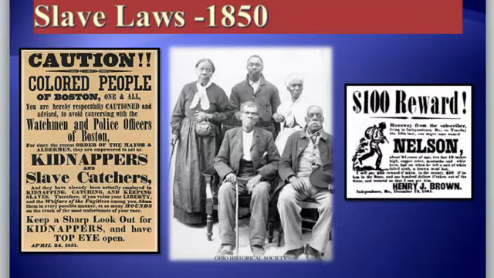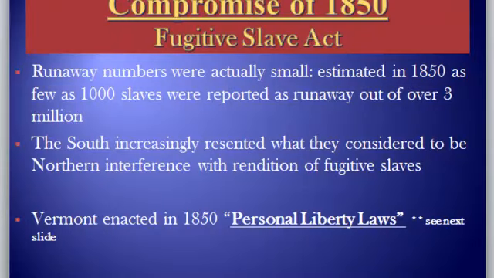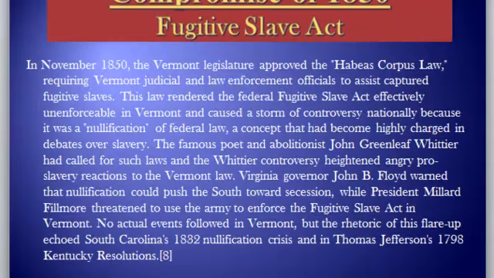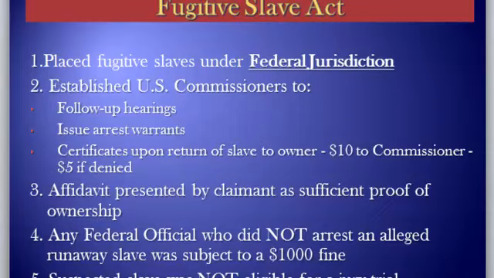What is very important are the slave laws that come about, which tighten during the course of the 1830s, 1840s, and 1850s regarding what slaves can or cannot do. The Fugitive Slave Act really angers the North because it says that anybody who encounters a fugitive slave is obliged by law to make sure that they get returned. Standing up against that law, uniquely, is the state of Vermont in 1850, which enacts personal liberty laws, and they say, well, we're not going to do it. That puts them very interestingly in the same group as the individuals way back in Jefferson's time, when he talks about nullification and the Kentucky and Virginia Resolutions, which speak against the Alien and Sedition Acts.